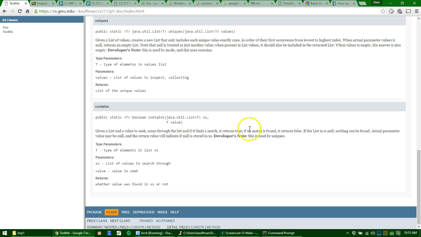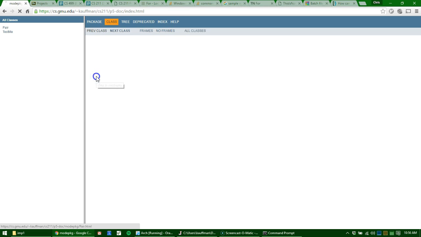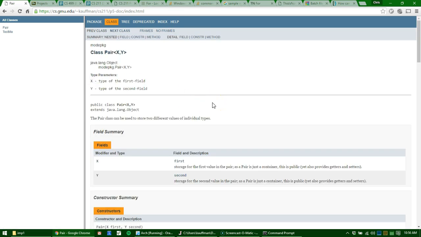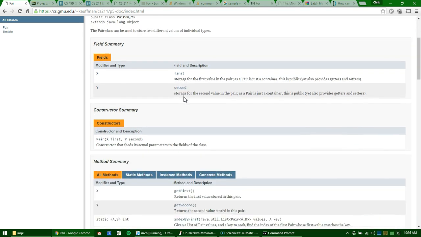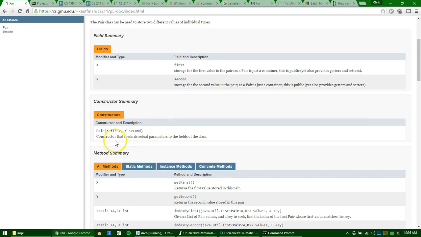So let's pause for a second and step out of this test me business and instead examine the pair class, which is a relatively simple pair, perhaps a little bit different than some of the pairs that you saw in class, in that this takes two different types and can have, for instance, a string and an integer or a float and a file, but it's more or less something that keeps track of a first and a second element. Down here are some of the functions that each class provides, and note also that there are some static functions which may be useful. To demonstrate this, let's just take the constructor, which takes a first and a second element, and write a simple test to make sure that get first and get second work out right.